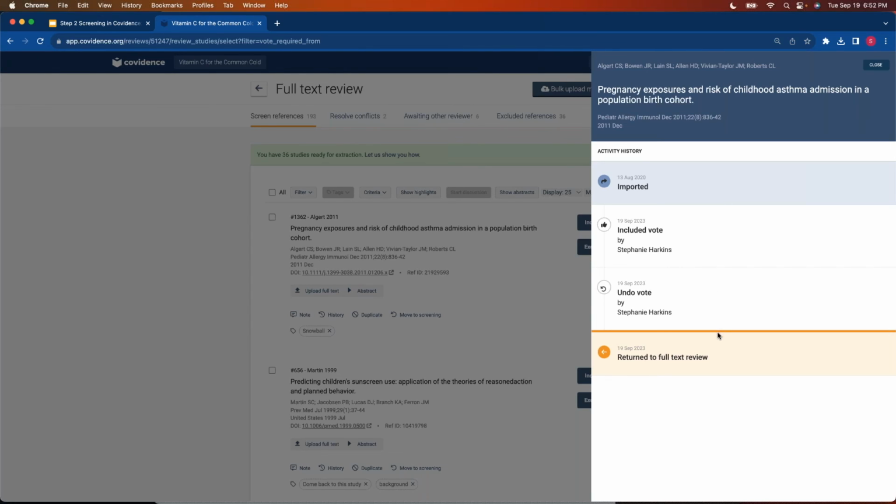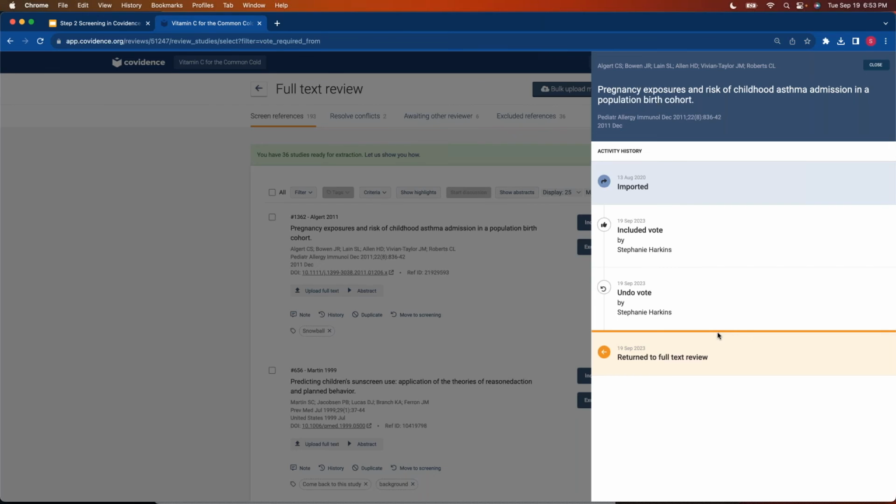But you won't be able to see the history until the voting is done within each section. So title and abstract screening and full text review are treated as 2 different sections in the review. So just know that. Hopefully that answers your question.